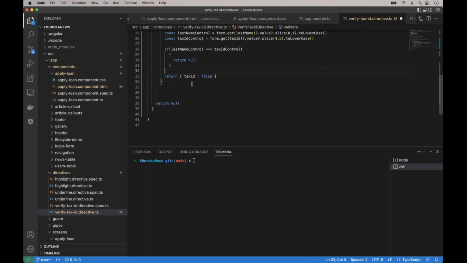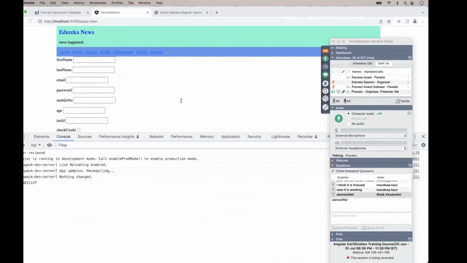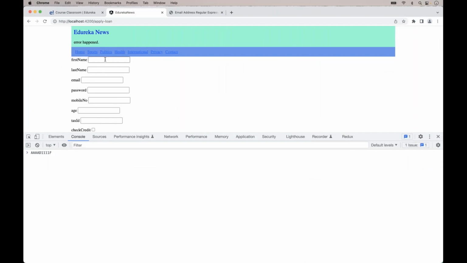Okay, let's run this code. Now write the details over here. The email address format has to be corrected. It's good. This will be some characters, and this will be some numbers. Okay, let's write the tax ID.